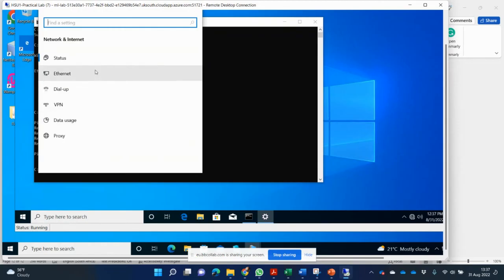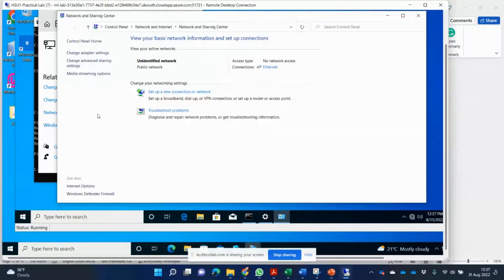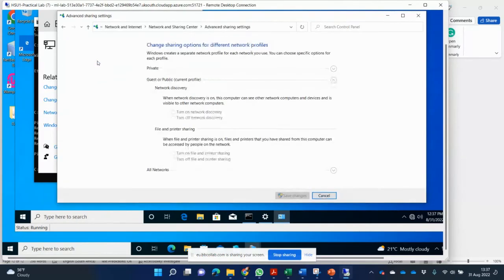I'm going into Ethernet, and let's see network and sharing center. And I want to check advanced sharing settings, turn on network discovery, turn on file and printer sharing. That is done on the first PC.